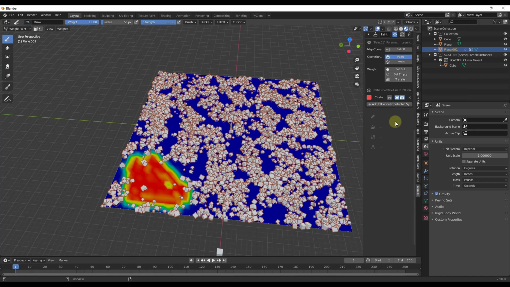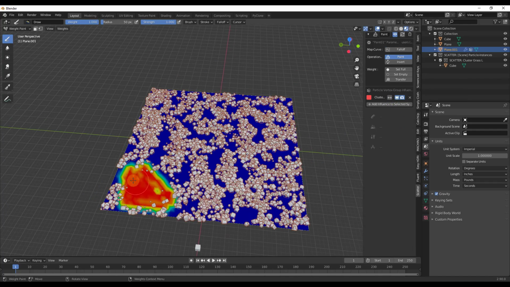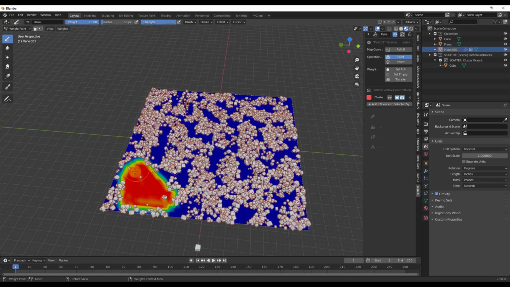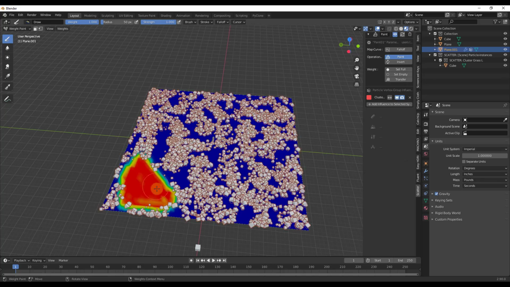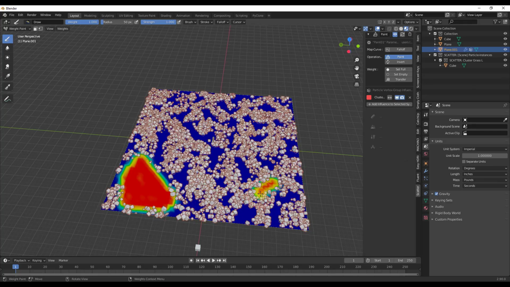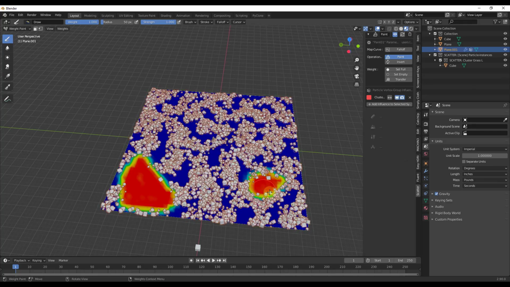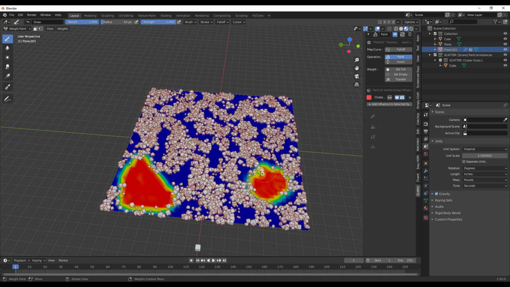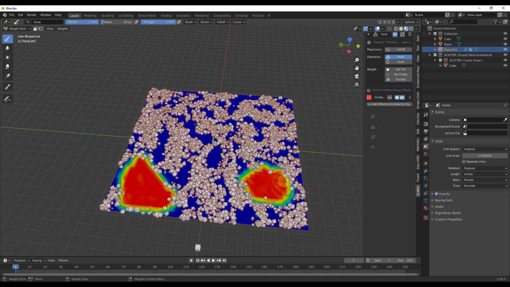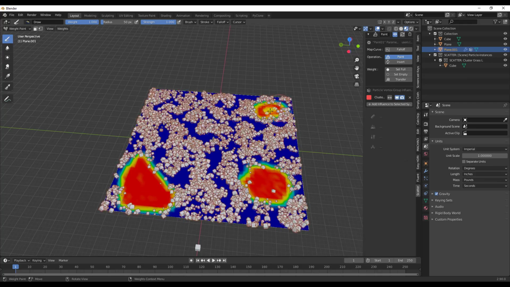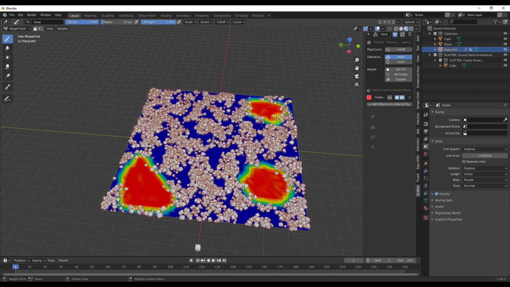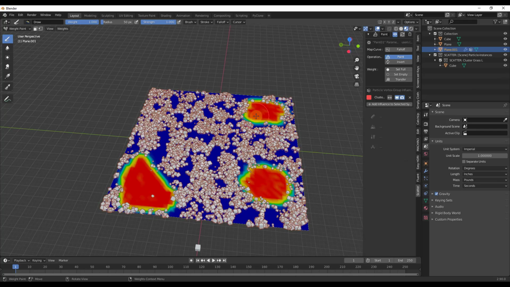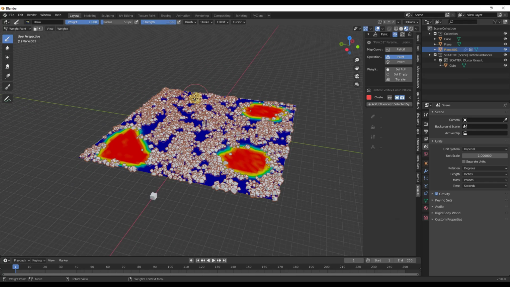Well, notice how when I did that, it basically removed all of the objects where I painted this out. And now that this influence has been added to the system, anywhere where I paint red, you can see how it's not going to place objects in those red locations. So I can use this to tell it where not to put things. So that's basically how masks work: you can use this in order to set where things are located.